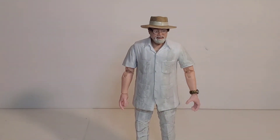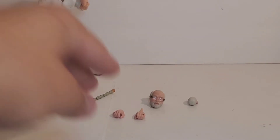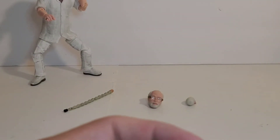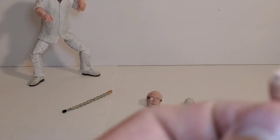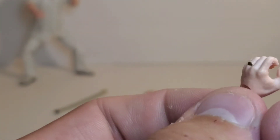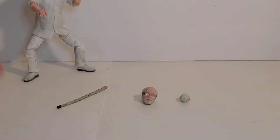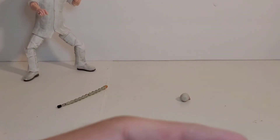Let's go ahead and take a look at his accessories. As is the case for most of the human characters in the Amber Collection, John Hammond comes with a bunch of accessories, and I love when a figure comes with a bunch of accessories — especially little nods to the movie. Starting off, you get two interchangeable hands — basically two grip hands — and I like that the ring is painted on both of them. They're also pink, but whatever.